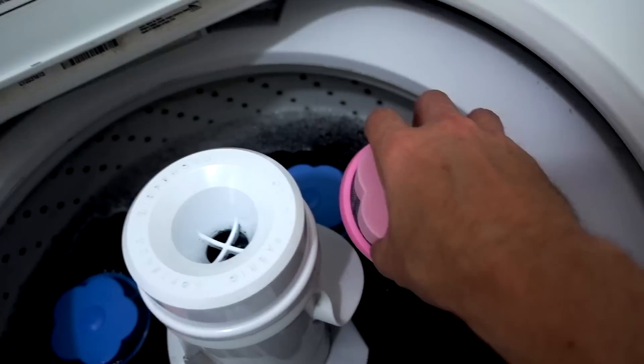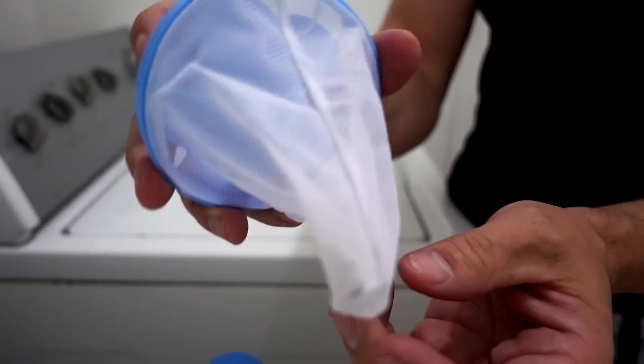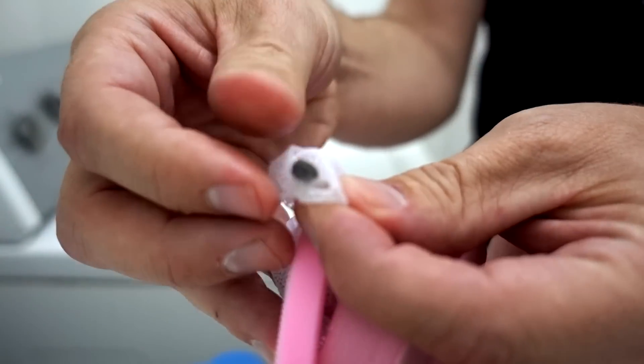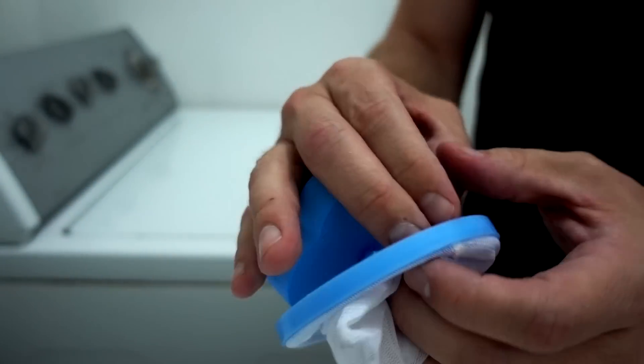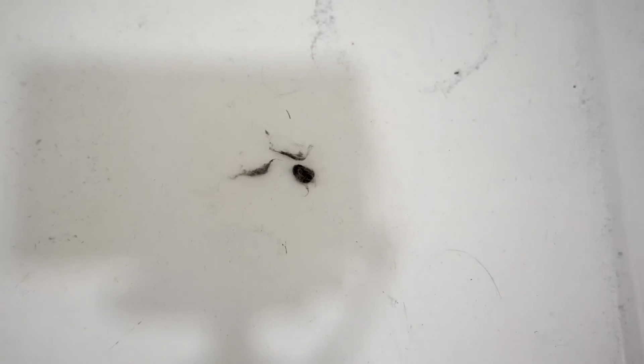Next I tried a regular load of laundry without the extreme Bailey hair all over it — here's what happened. These shirts did not have a ton of fur on them, this is a regular load of laundry. I'm not seeing a lot in the catchers — just a tiny bit of lint on one. That hair was probably stuck in there from last time. Maybe a tiny bit of lint on another. So that puny amount is all that came out of a regular load with all those shirts in there.